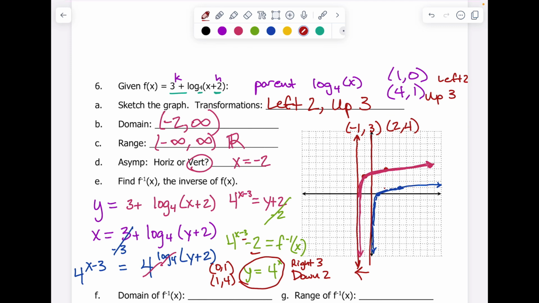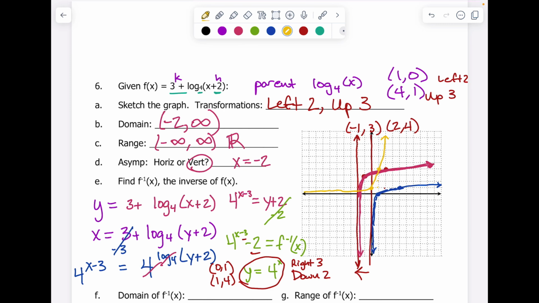And I will graph the original in yellow, 0, 1, 1, base, 1, 2, 3, 4. Okay, so those yellow points in this kind of yellow wiggly line are my original exponential. And you can see that yellow and that blue are inverse of each other. They reflect over the line y equals x.